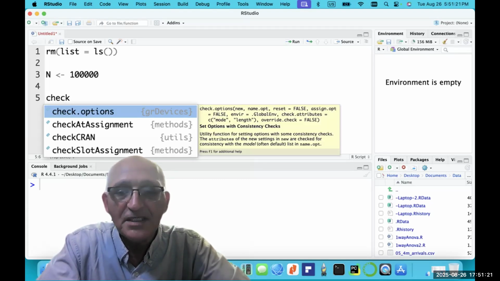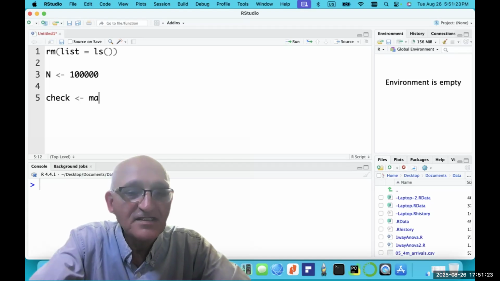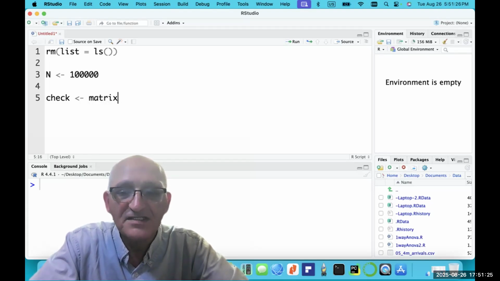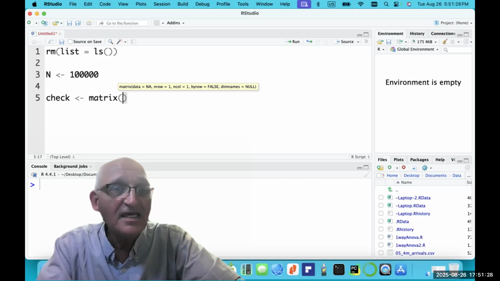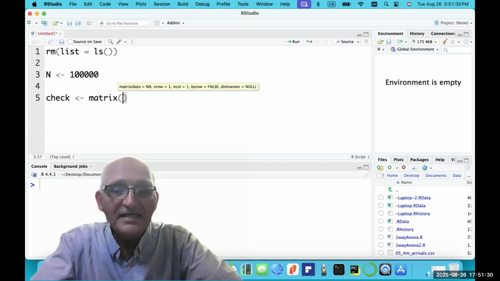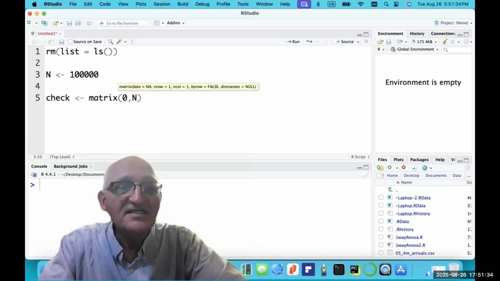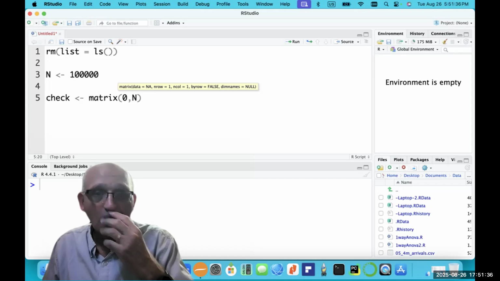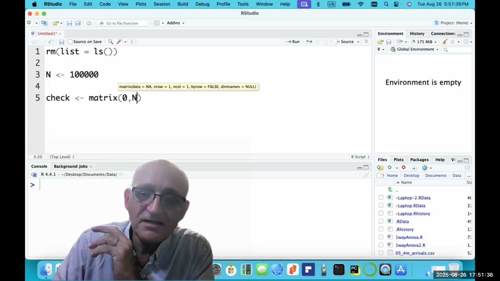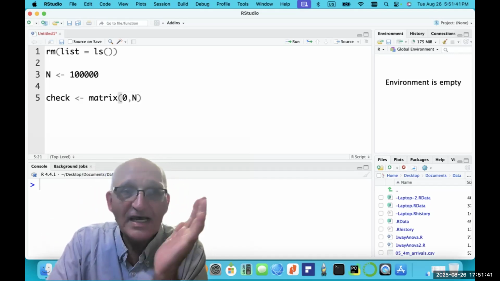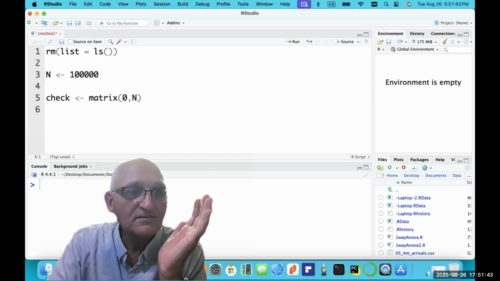So check would be a matrix. You can fill the matrix, leave it blank by typing NA, or enter 0, so it doesn't really matter. How many rows? I need uppercase N. How many columns? It's only one column, so you don't need to type anything. Okay? So now we are ready to start.